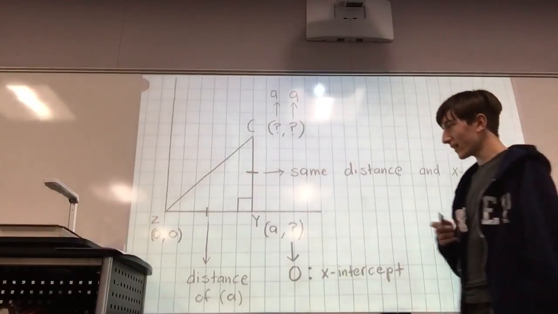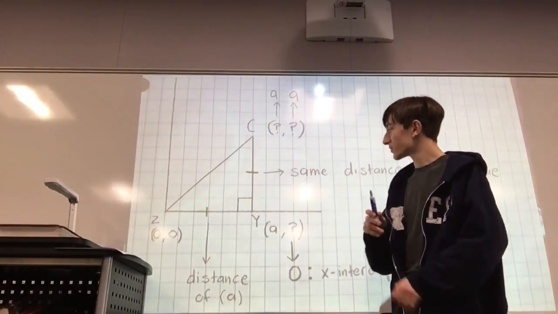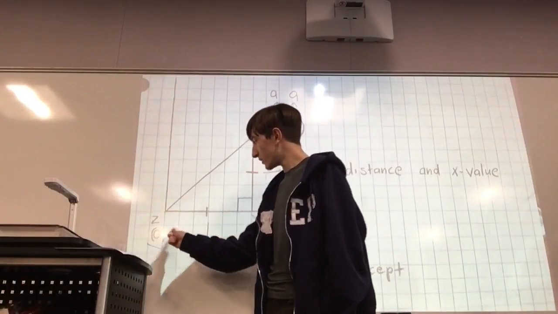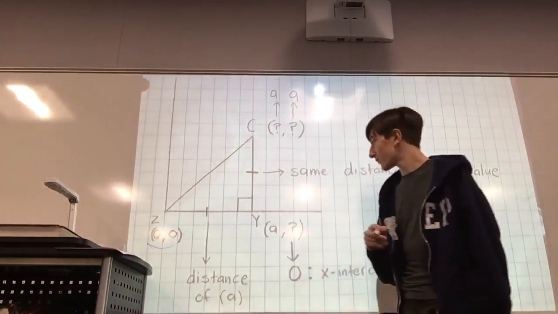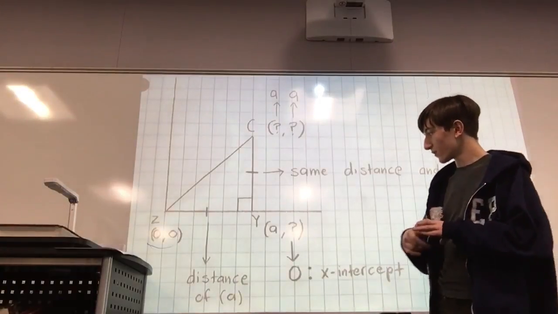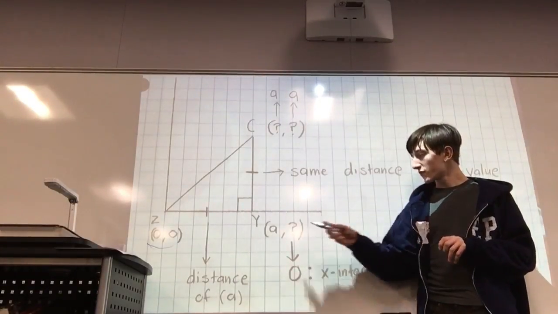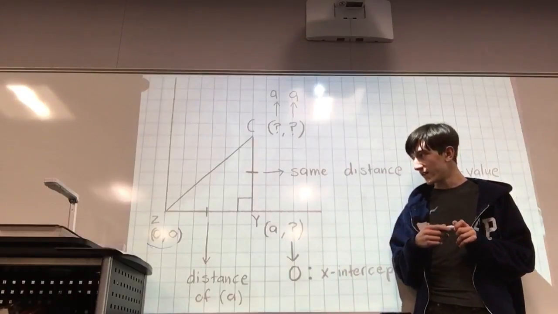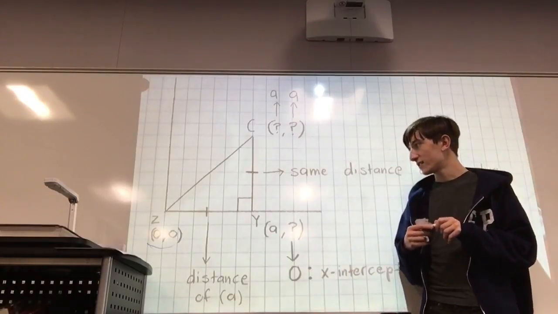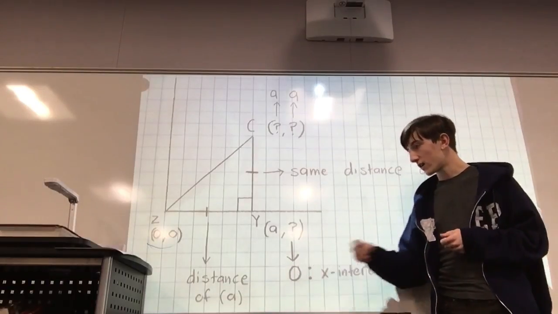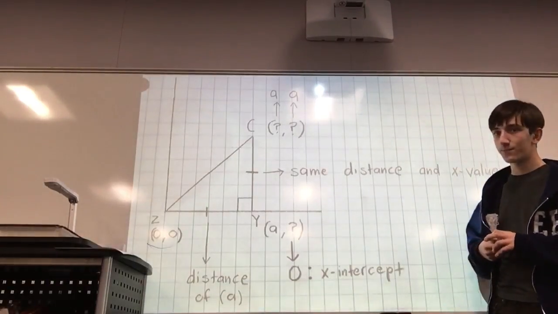So today we'll be doing a coordinate proof with a right isosceles triangle. First off, we know that the first point is on the origin, so we don't have to worry about that one. All the ones represented by a question mark are ones that we have to solve. So first off, we have a y-coordinate missing here. But since this is the x-intercept of the triangle, the second one, we know that its y-coordinate is automatically 0.